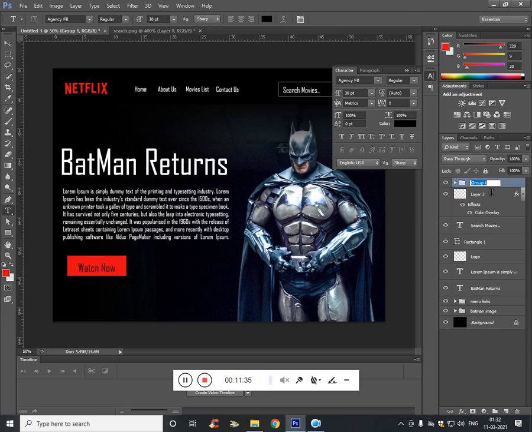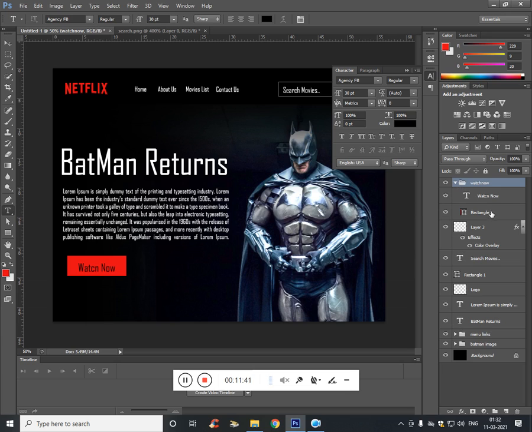So this is the button. Watch now button. Open it. Select these two. Press V. Vertical alignment, horizontal alignment. Press OK. So we don't need just vertical alignment or horizontal alignment.